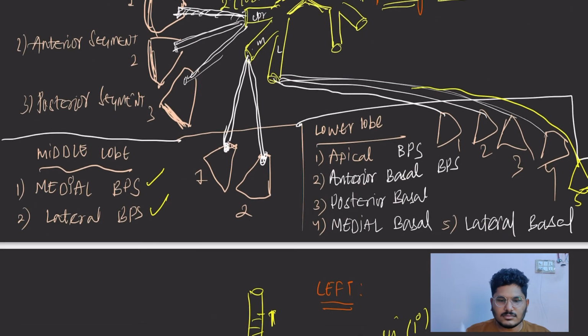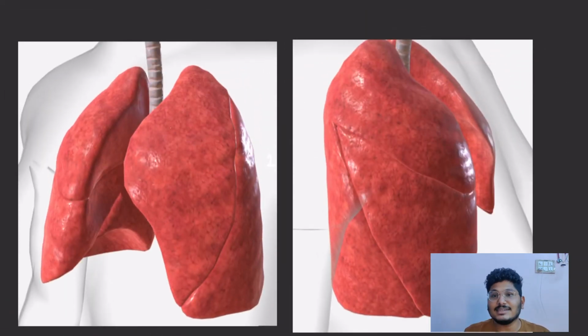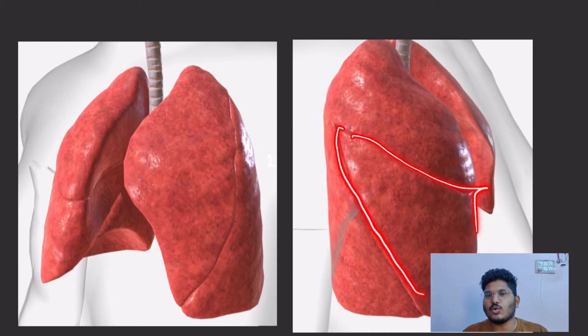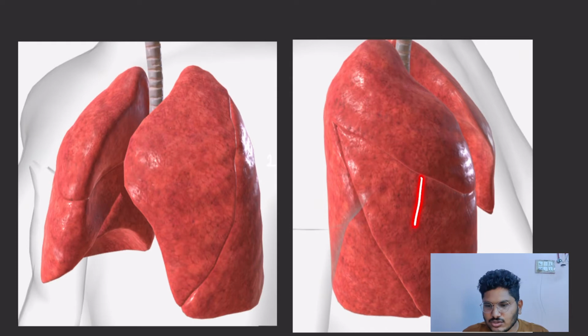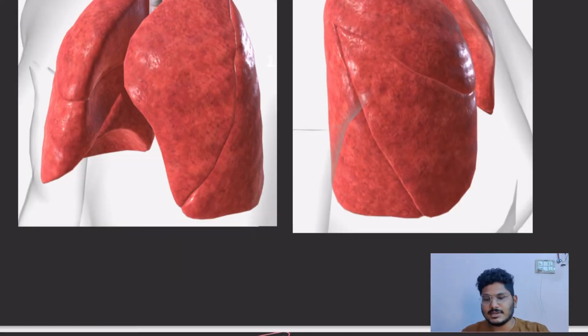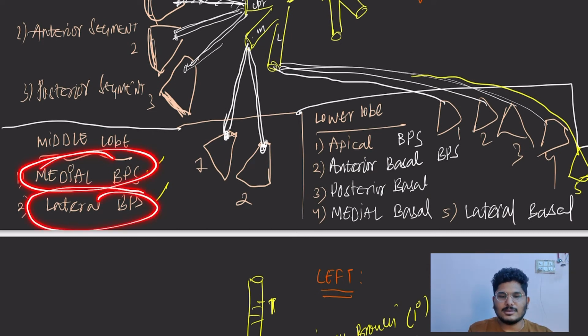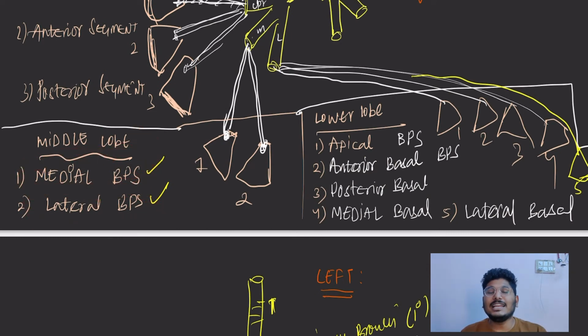So next, regarding the middle lobe, if you can see the three-dimensional structure over here, the middle lobe is more anterior in its regional anatomy. Therefore, it has 2 segments. One is medial, the other one is more lateral. Therefore these 2 segments are called medial and lateral segments, as simple as that. So the medial bronchopulmonary segment and lateral bronchopulmonary segment are the segments of the middle lobe of the right lung.